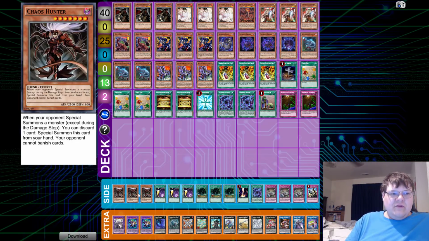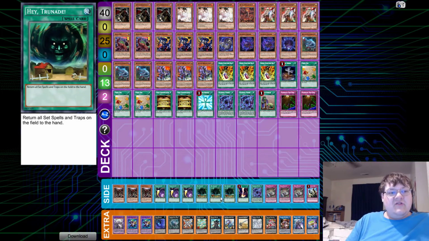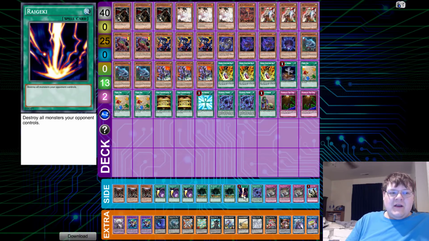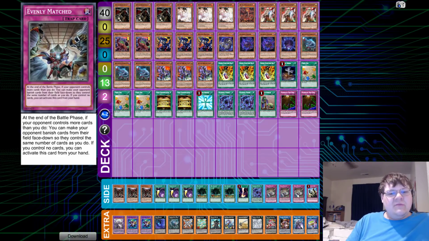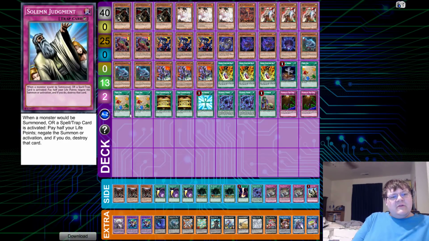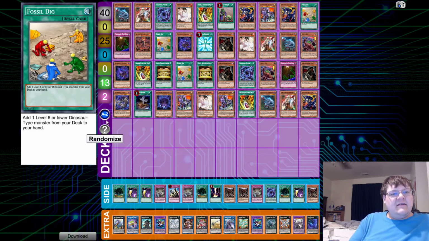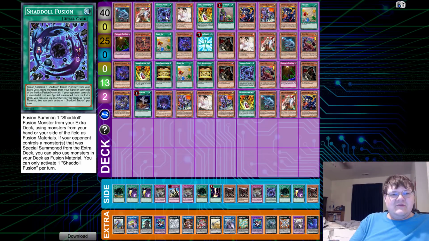Side deck, triple Chaos Hunter, triple Cosmic Cyclone, triple Harpie's Feather Duster. Man, that's a lot of back row disruption. 1 Raigeki, more disruption. 1 Shaddoll Fusion, triple Evenly Matched, and 1 Solemn Judgment. What are we looking at for hands here? Ooh, we opened up Oviraptor and Shaddoll Fusion.